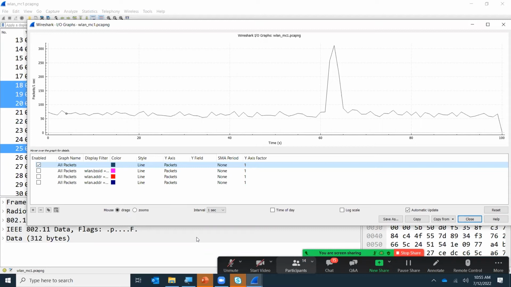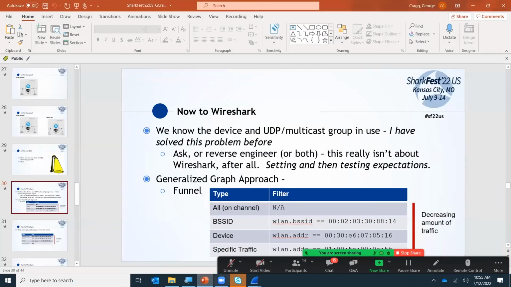That's all the traffic on the channel. Great. What's next? I'm going to look at my network. Again, I don't know what I'm going to find. Whatever. I'm going to look at my network, and that's through a BSSID filter. I can find out what my BSSID is. My device tells me, or you can find the SSID in the packet capture and pull it out, or the Wi-Fi vendor should be able to tell you. That's all gettable information. There's no secret to that.